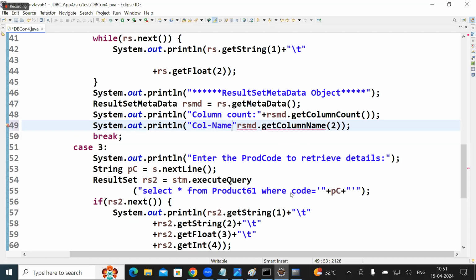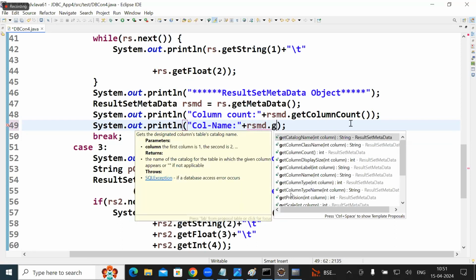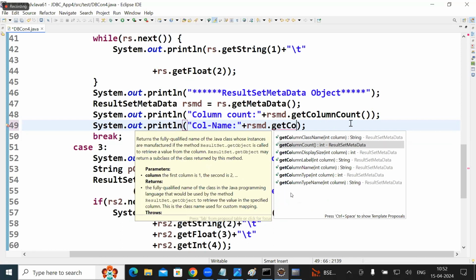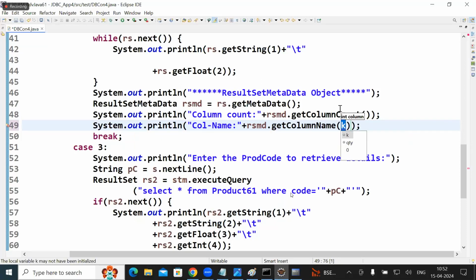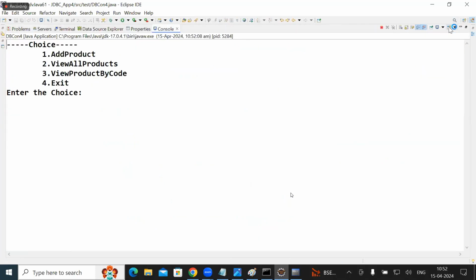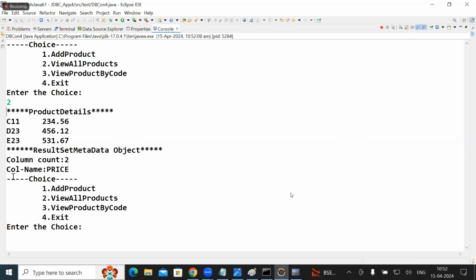Column name you can display. rsmd dot get column name of int column. I want to display the column name. Can you see what the column name is now? Price.